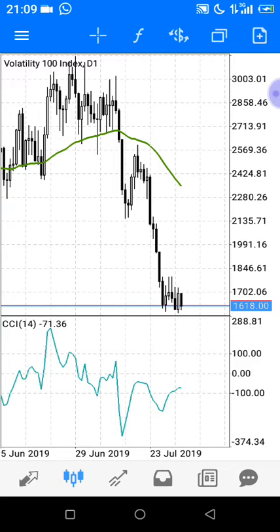So this is V100, right? And you're on the daily time frame. So now these are the conditions. These are the set of rules that you have to use. First thing is you're in the daily time frame. And then the other thing is you are swinging. So this is a swing trade. This can take a week, a month, depending on the conditions. I'll explain more. But this should take 2-3 days.